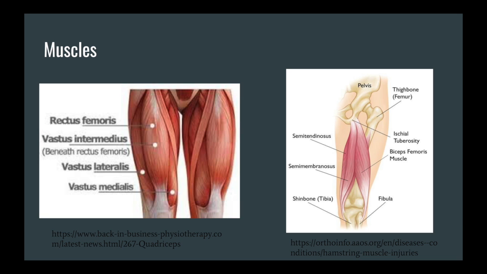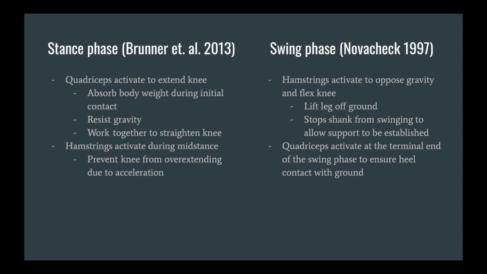There are numerous tendons of the knee that connect the bones to various muscles. An essential function of these tendons is their spring-like properties. This allows for force to be transported from the muscles to the bones so that we can move our limbs. During the stance phase of the gait cycle, the quadriceps perform eccentric muscle activity, acting as shock absorbers. They absorb the weight of the body as it hits the ground due to gravity pulling on the leg. The quadriceps also help keep the knee controlled and straight. The hamstrings become active during the mid-stance, working to prevent the knee from overextending and opposing the action of the quadriceps. Power is generated by the quadriceps as they perform concentric movements, springing the leg off the ground.